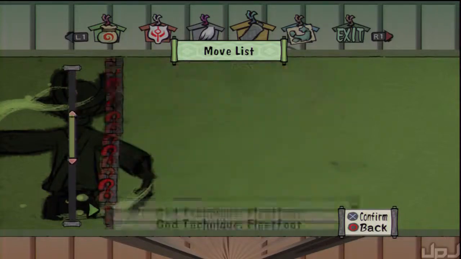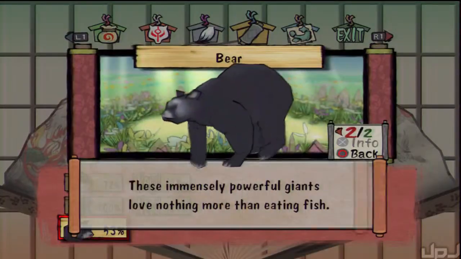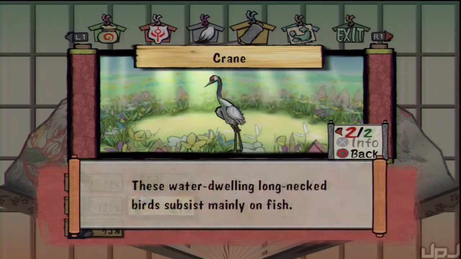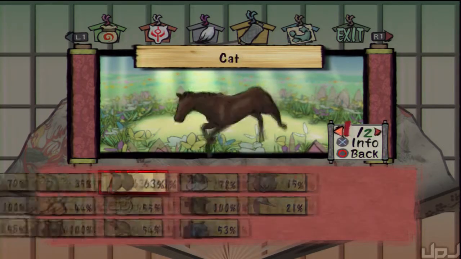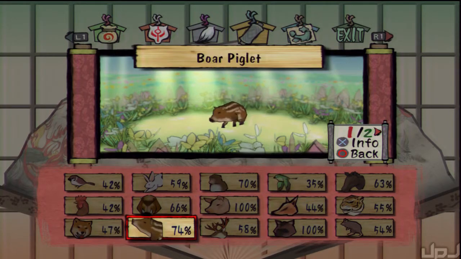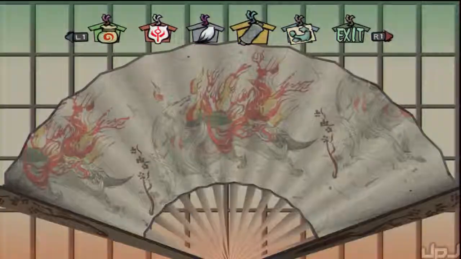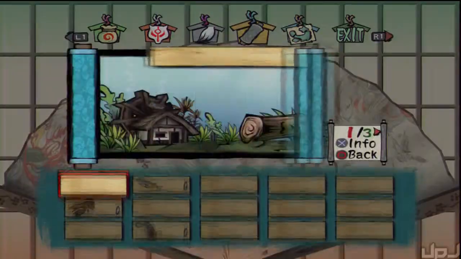Moves. Still got a lot to catch up on there, but we'll get that in due time. Animals, we've actually finished. We got our bear, our crane, and our sheep. You don't have to get every animal for the platinum. I mean, if you want to, that's all on you. But, you know, that's just all the animals we got. Don't have to worry about feeding them anymore. Fish. Forget that, we're gonna do it later.